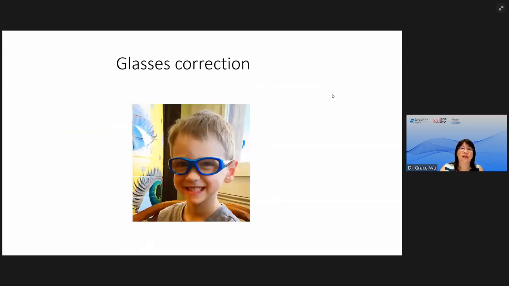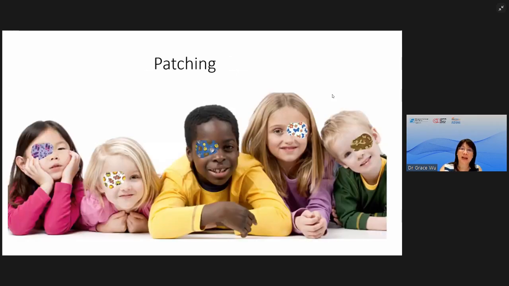So what is the treatment for that? If you don't have a perfect image formed on the retina, you use glasses to correct it. This brings a perfect sharp image on the retina again, so the brain will recognize, hey, I can see better than that, let's develop more cells in the visual cortex. And patching is also a very good treatment, very effective, cheap treatment. Basically, when you patch the eye, you are forcing the bad eye to be used. You are eliminating the competition from the good eye.